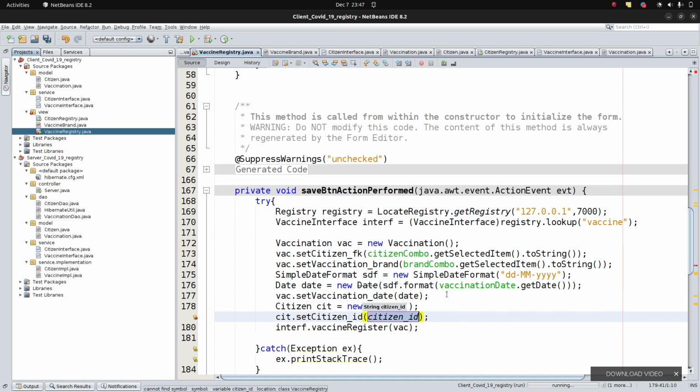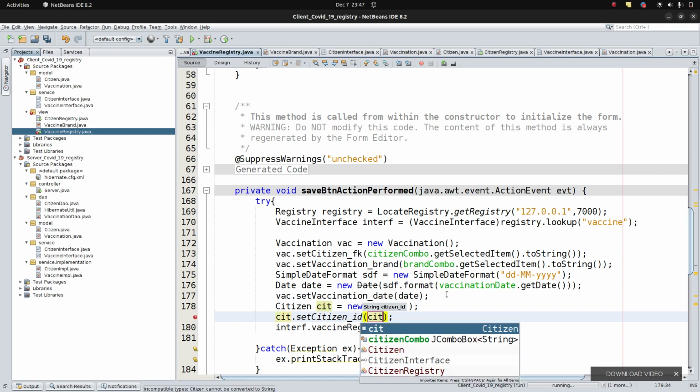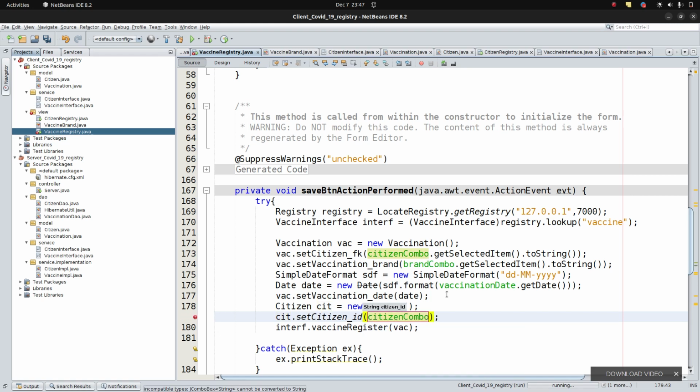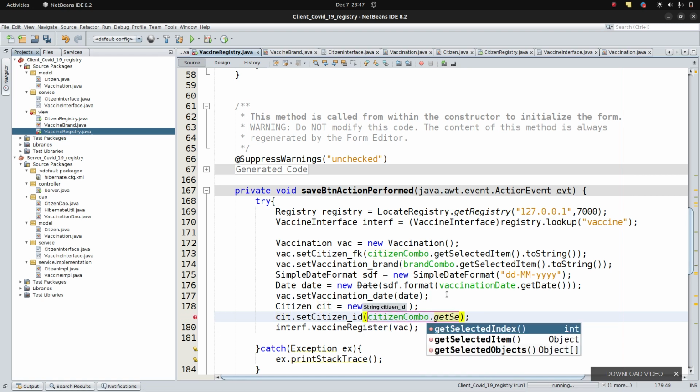The set ID comes from the foreign key. You can grab it from vaccination.get, because we have already set that one, or you can use the citizen combo, the one that is being selected, citizen combo dot get selected item. Of course, it's going to be the same, with toString.